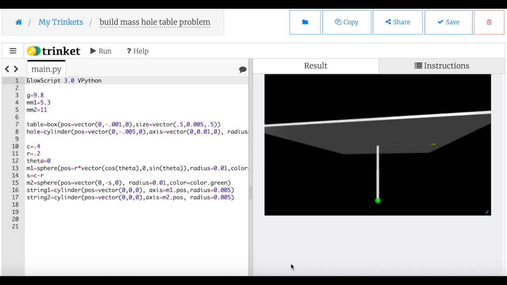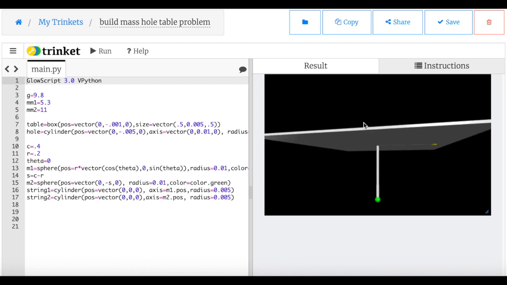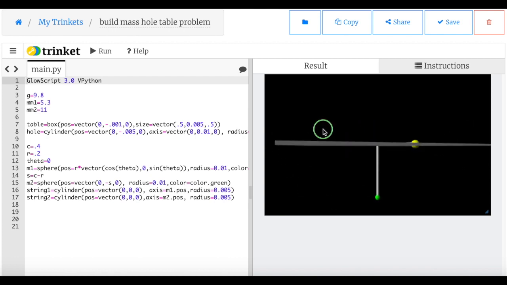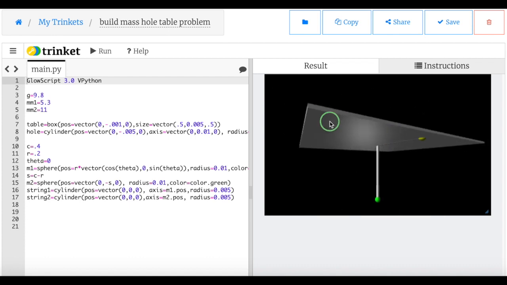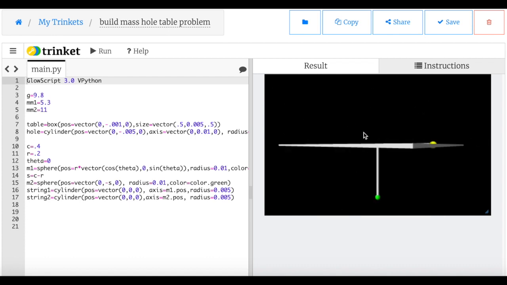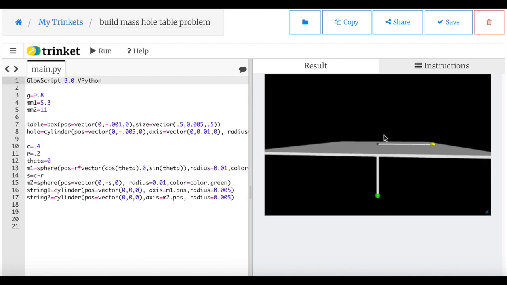Okay, so like I said, I've already started. I've already run this program too. Let me just show you that it does indeed work. So this is trinket.io. You can also use glowscript.org. There's also Python with the visual module, but I'm using this because I like to see the two things side by side. So here's the model I've already built, and it builds this 3-dimensional space that I can rotate around, and I can see how everything works. That's really nice about, not necessary, but nice about GlowScript VPython Trinket. So everything over here I've already covered, so there's no point in that.